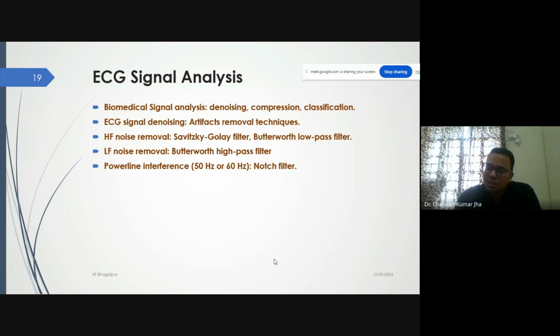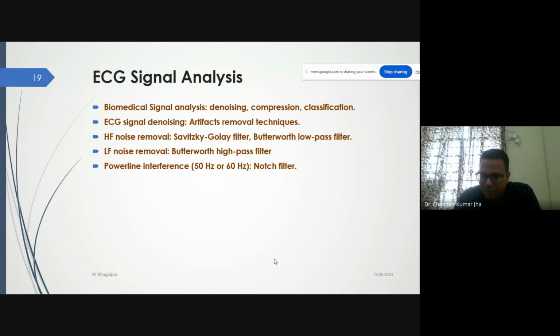If it loses the important information so that it cannot be interpreted by the cardiologist, then the compression is not usable, and you can't transmit the signal with that compression. From the compression point of view, the signal can be compressed only when it maintains a certain standard of quality.